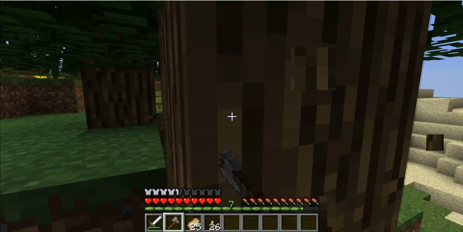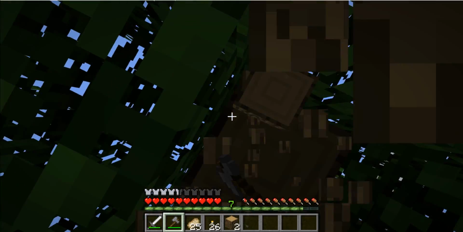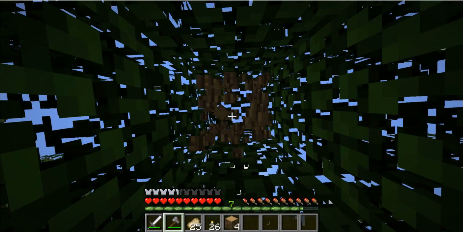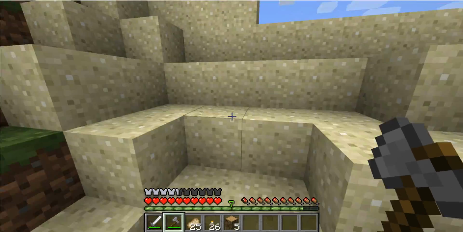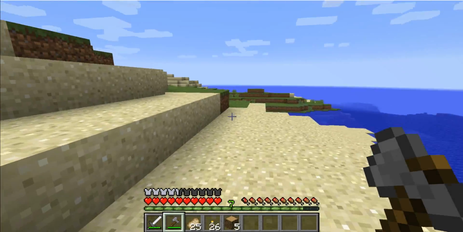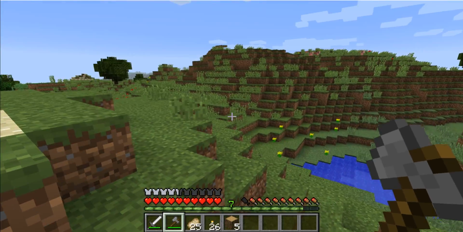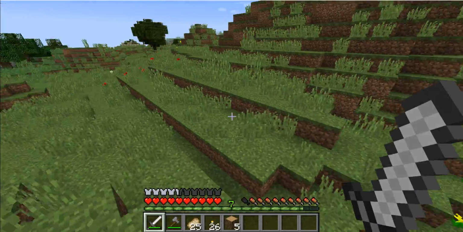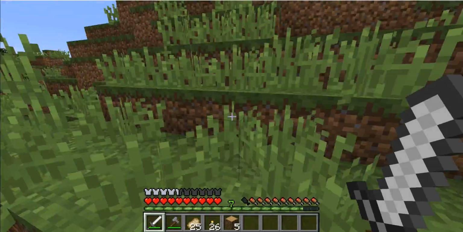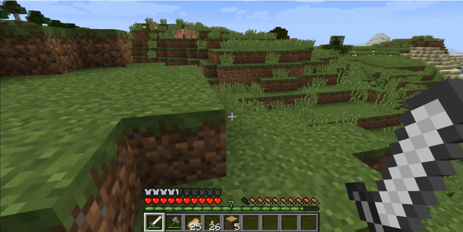And then let's mine this tree. Let's go explore a little bit. Whoa, this is a big island. Look at all those pigs. Let's go get some pork chops so we can smelt. I'm also gonna have to go find some more coal.